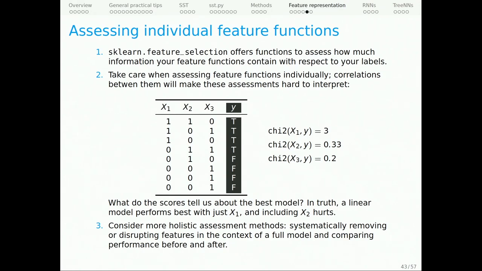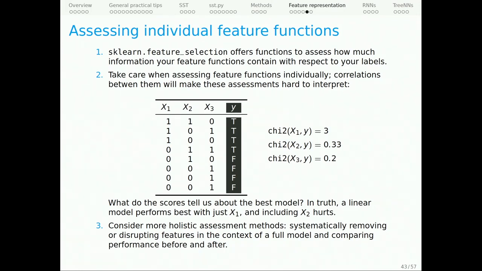What I've done here with this little data set, which I constructed artificially, is just try to send you a warning that assessing these feature functions in isolation might be a kind of good first pass heuristic, but it can be very dangerous because what you end up doing in the presence of correlated features is often overstating the value of those features. Because what you're really doing when you run your model is assessing them all in the context of a unified model. And that's doing something very different than you're doing with this individual testing.